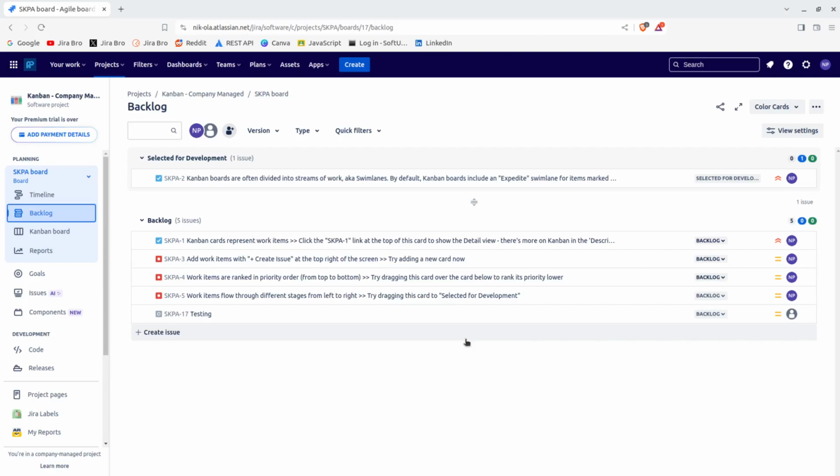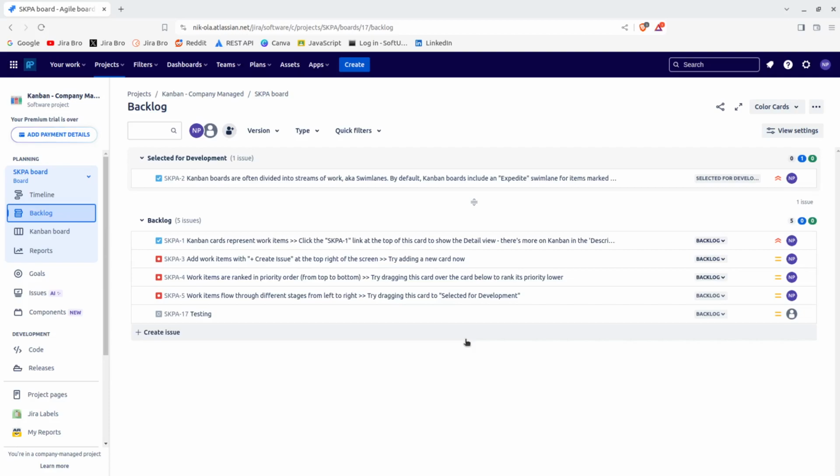Now, what can be in the backlog? Usually, it should be the user stories, right? The parts that, when you connect them together, create one feature.